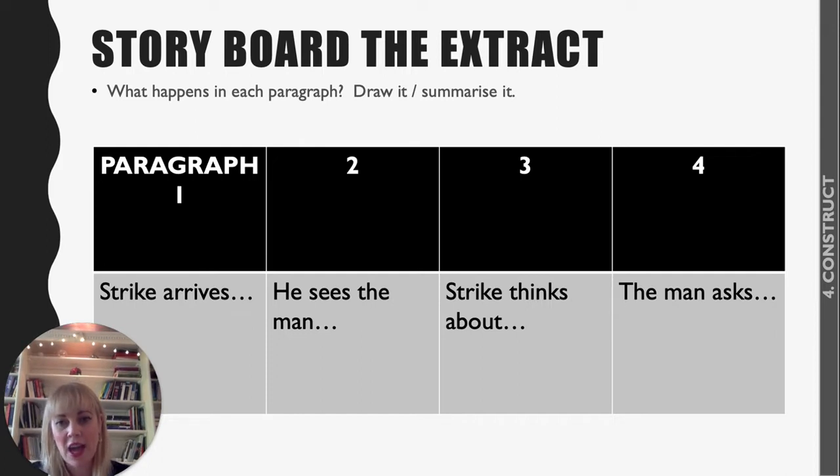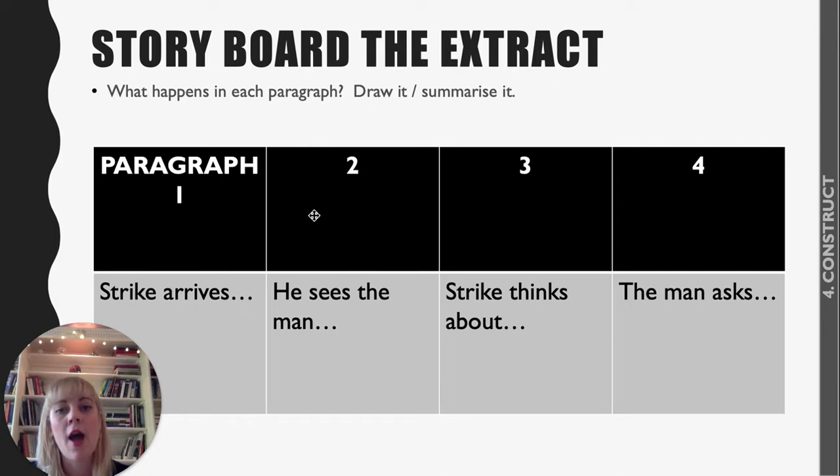Right guys, okay, you should have now completed tasks 2, 3 and 4, on paragraphs 2, 3 and 4, using the sentence starters or drawing what you can see in each of those paragraphs. So we're working out what the focus of each of the paragraphs is, analysing it using these sentence starters or drawing. I'm going to now talk you through what the answers could have been. You need to grab your green pen and get ready to annotate.